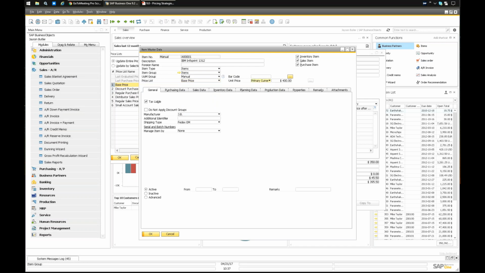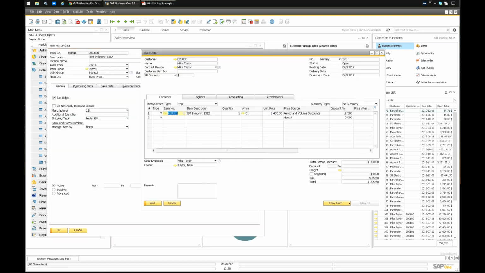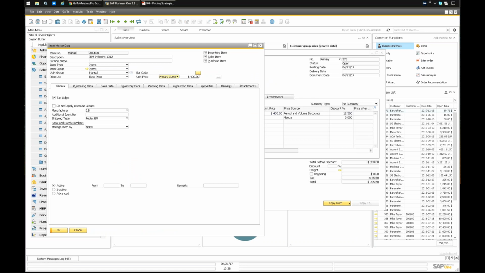So if you want to quickly make an edit, you can change this here. To note, changing things on the document will not affect the master data setup. You can always modify these manually, change the discounts manually. It has nothing to do with changing this or going back to change it. But if you do change it here, the next time you use that item, it will reflect that price.